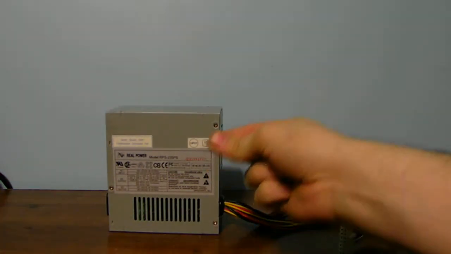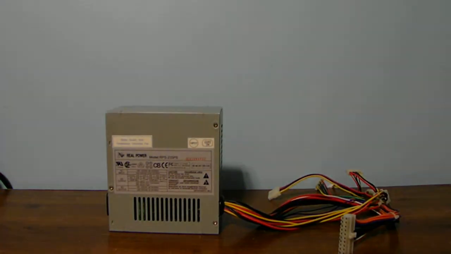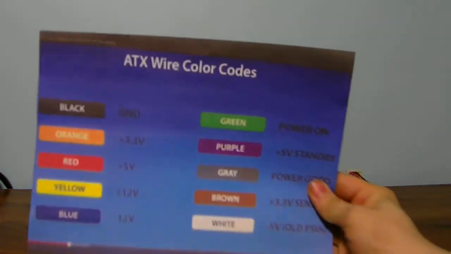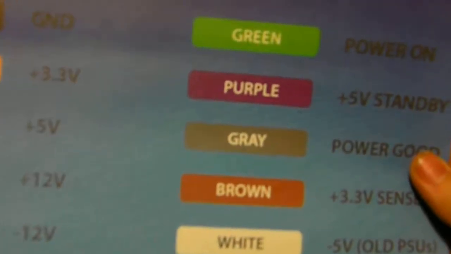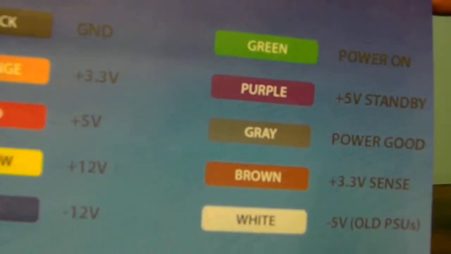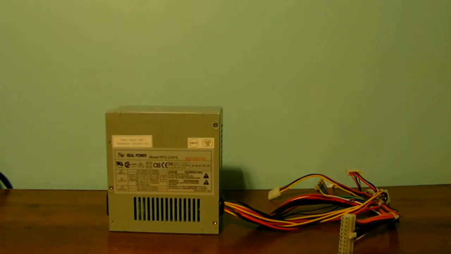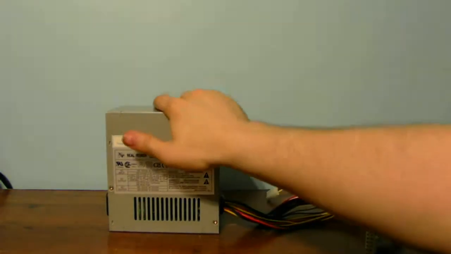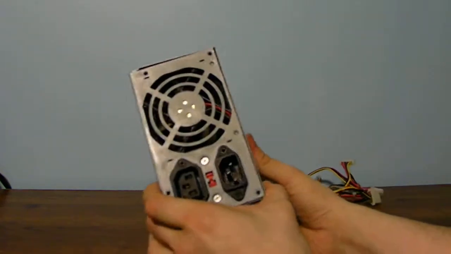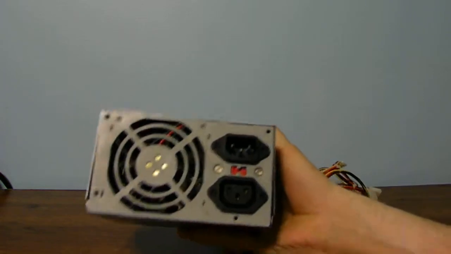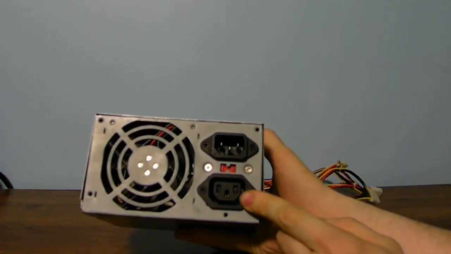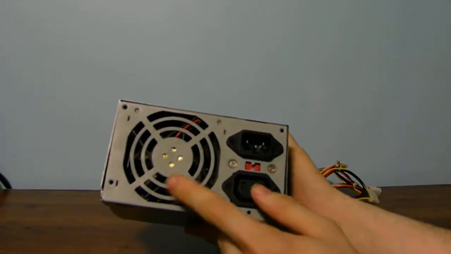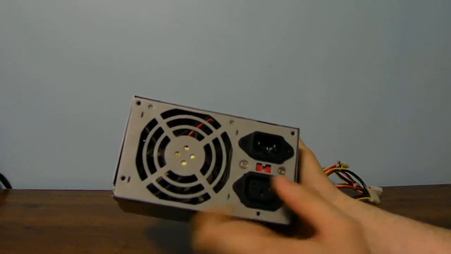I'm going to go ahead and remove my little jumper here so you don't lose it. But I'd recommend looking up the color codes here. If you guys can quite see that, it's pretty nifty to somewhat understand the color codes of ATX power supplies. Now, let's go ahead and show you what's on the back of this old power supply here. You guys can see this is a very, very old one here. We have the power input, then we also have a power output, and also here is my fan.